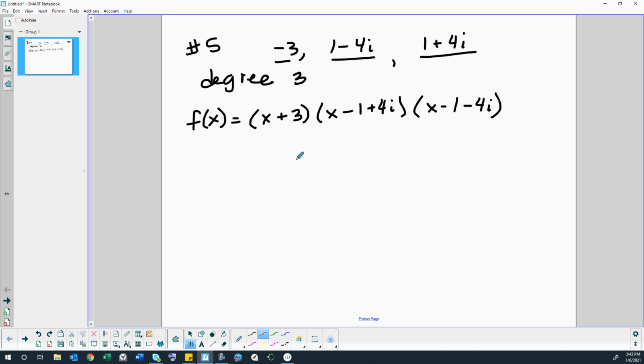Alright, so to find this polynomial function that's not in factored form, that's what the question specifically says, it means we need to multiply everything out. Instead of multiplying this real zero times this imaginary zero first, I'm going to multiply the two imaginary zeros together first because the imaginary stuff will cancel out.